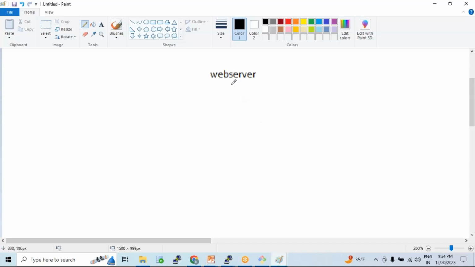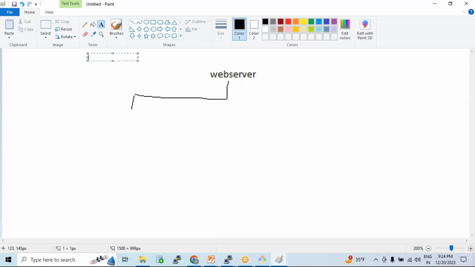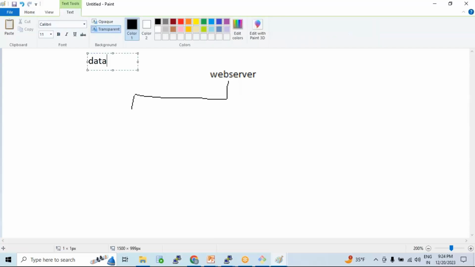So let's say I have the web server. In my web server, if I look at the files, when I say data, what does it mean by the data terminology? Can anyone give me a clue? Whenever I say data, it is a file where you are keeping some content, correct?